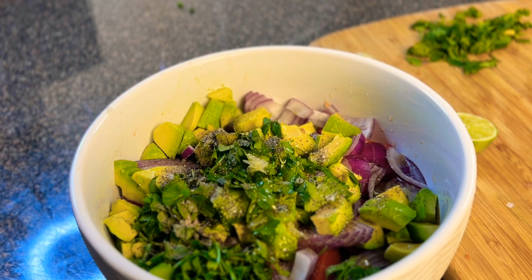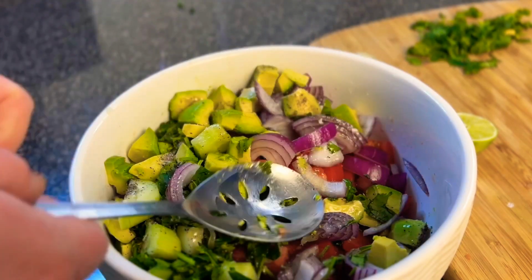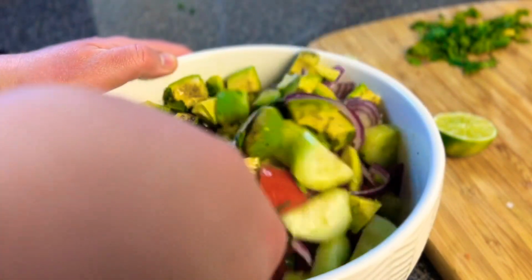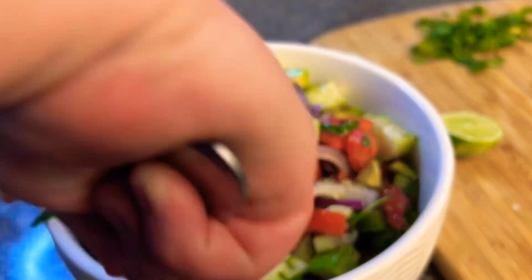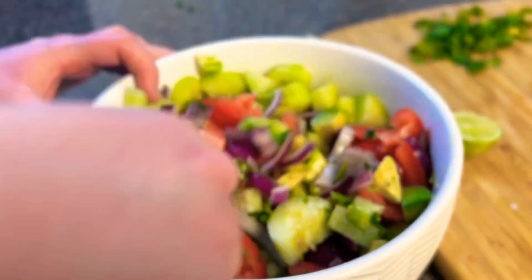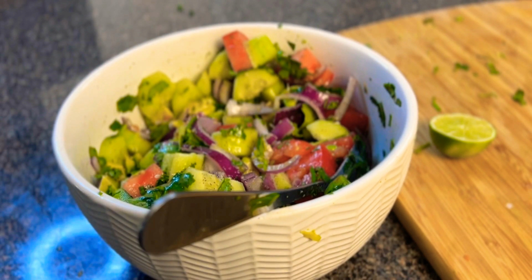And that's it, guys. You've added everything that you need to add to the salad. The only thing left to do now is just to mix it all up and make sure everything in your salad is covered in the oil, the vinegar, and the seasonings, just to make sure everything is seasoned really well. Alright, and that's pretty much it, guys. We've gone ahead and combined everything really well.